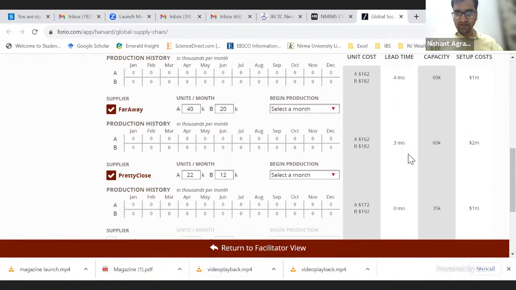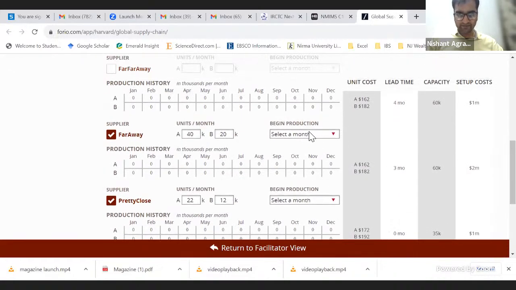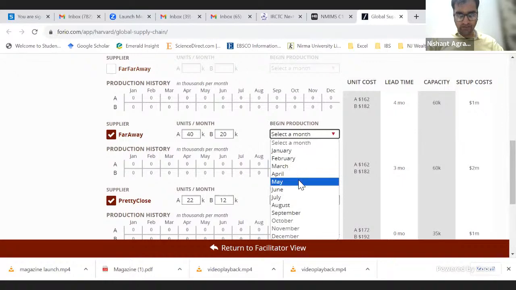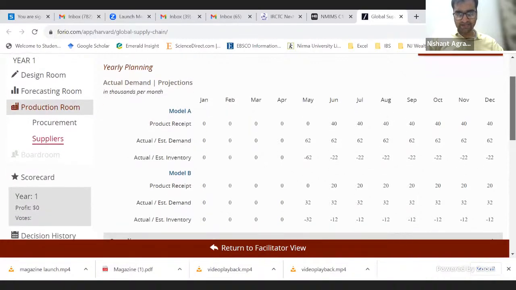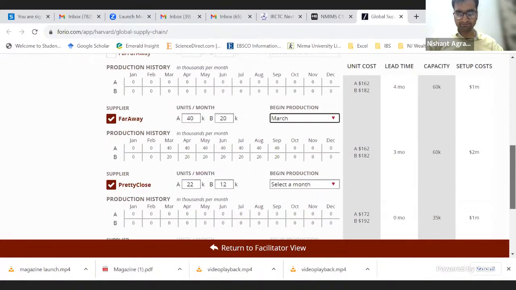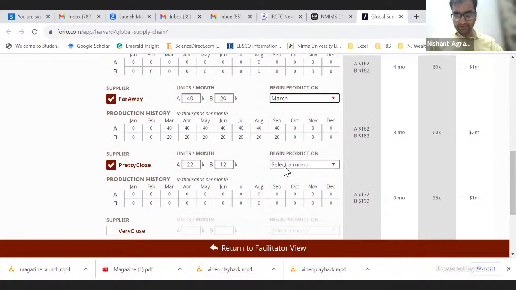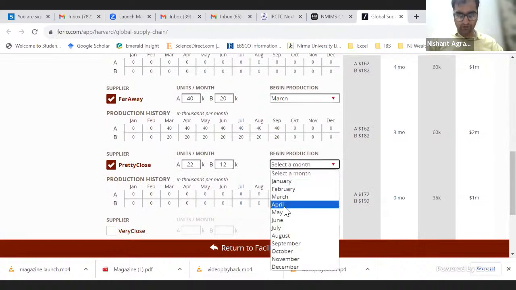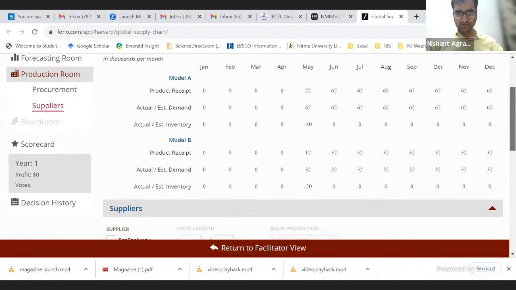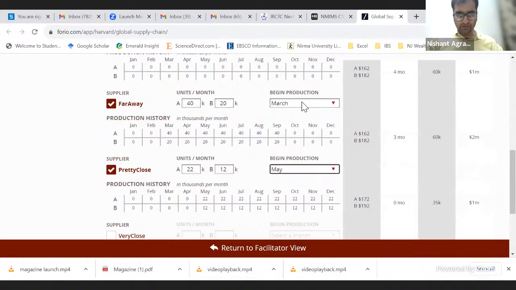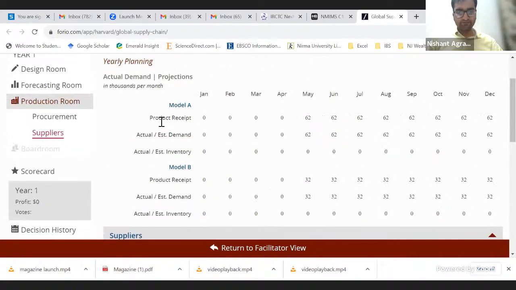So now here the 3 months of lead time. If I want product in the month of May, I can start with March. I can start with March. And in this case, lead time is 0. So in the month of May, I can start this. So for the first one, I need to start in February. Now it will be 0. So now you can see product receipt is 62.